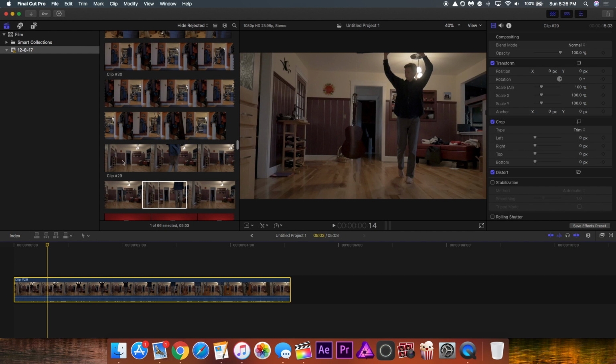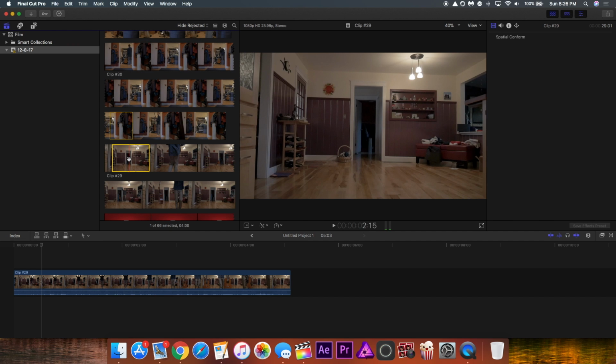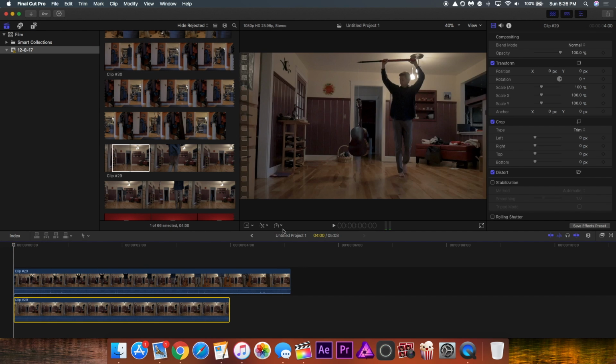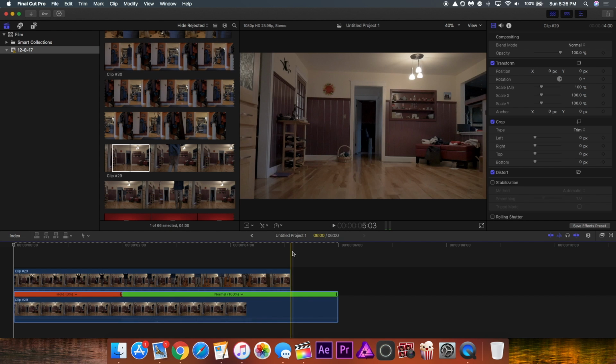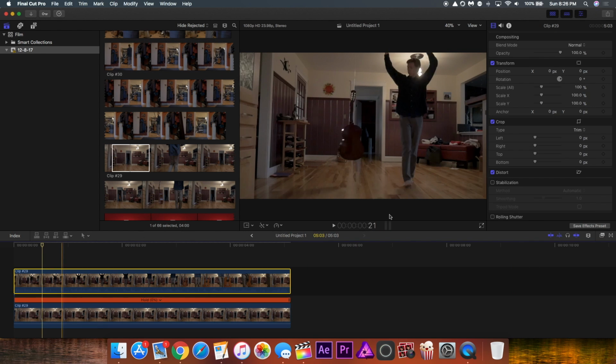The first thing you need to do is put the clean plate behind the shot. So I'm just gonna take a bit of this empty part here and put it beneath the other shot. Now what I'm gonna do is go to the first frame of that, go up here to the time dial, and click the hold button. So basically I can just extend this one frame as long as I want because nothing's moving. And now we can do the masking.